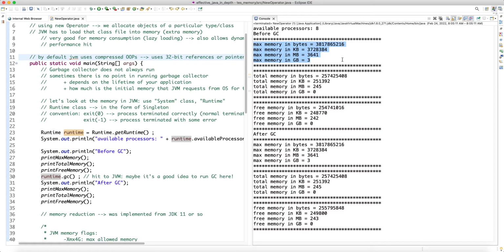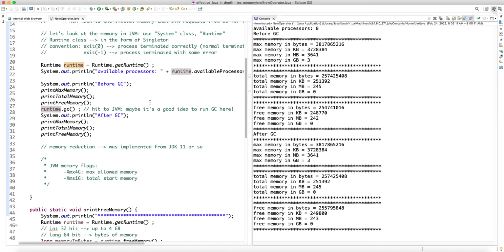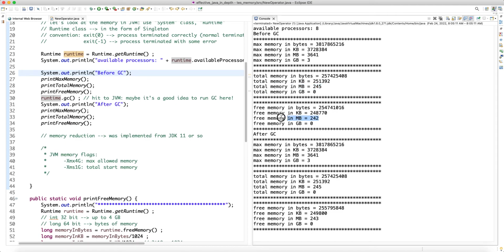So they did something to improve this. All right, so we start with 245. Remember, JDK 16 used 260, so we're using 245, which makes sense, right? And then we have 242 free memory before running the GC. So we are still using that 3 megabytes.